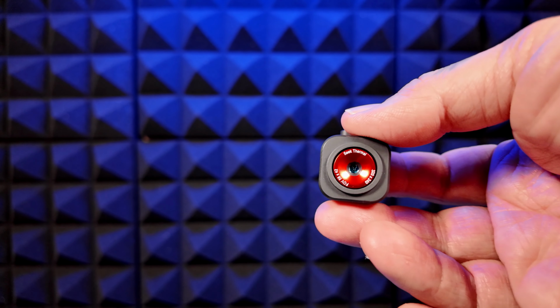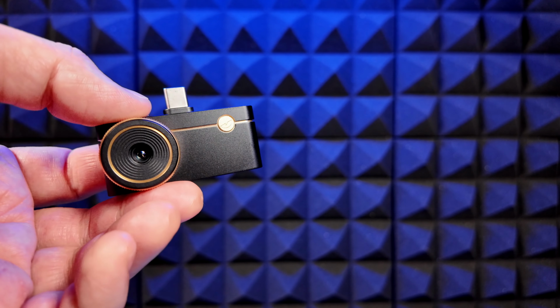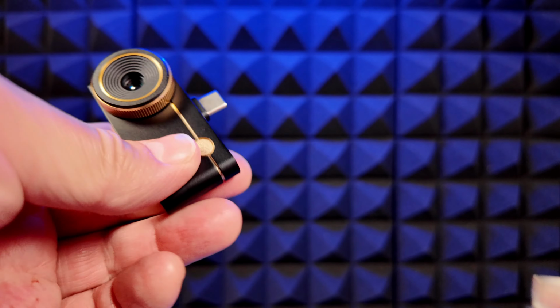And since these are going for $400 a piece, you're gonna be spending $800 if you want one for each phone, or you can just buy this one. It's like $350, but it's on sale for $299, and that will work with both of your devices. And it's the better device out of the two of these.